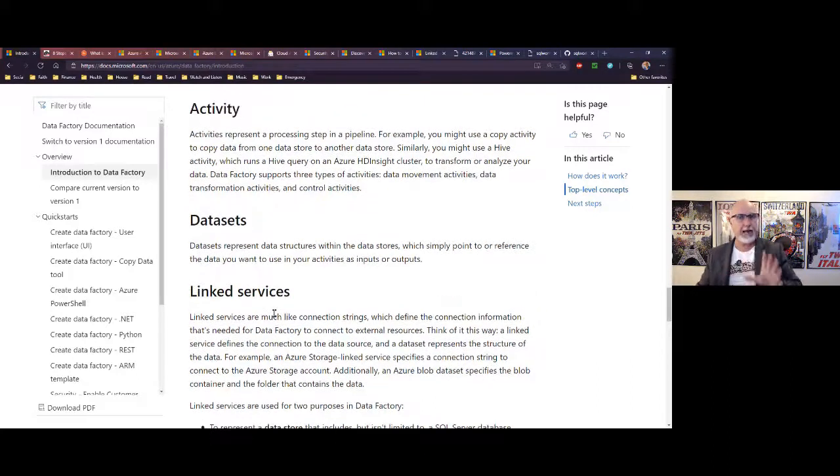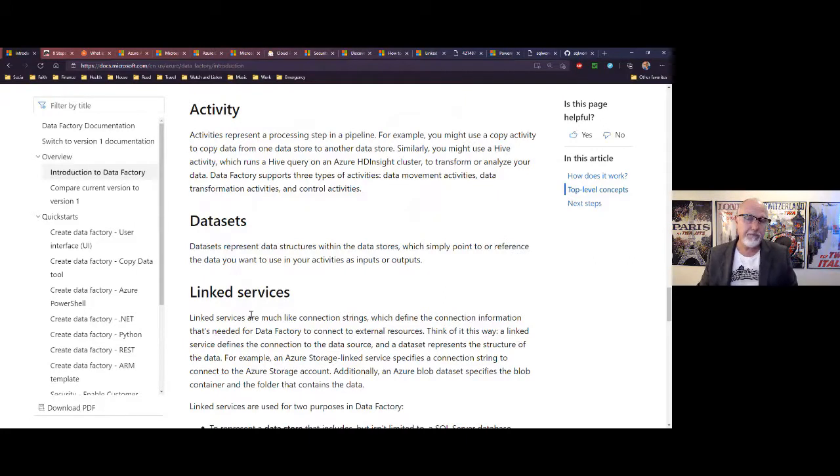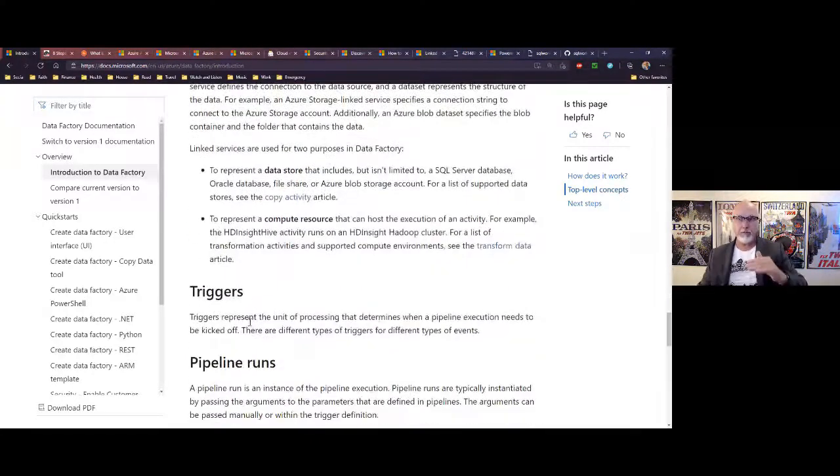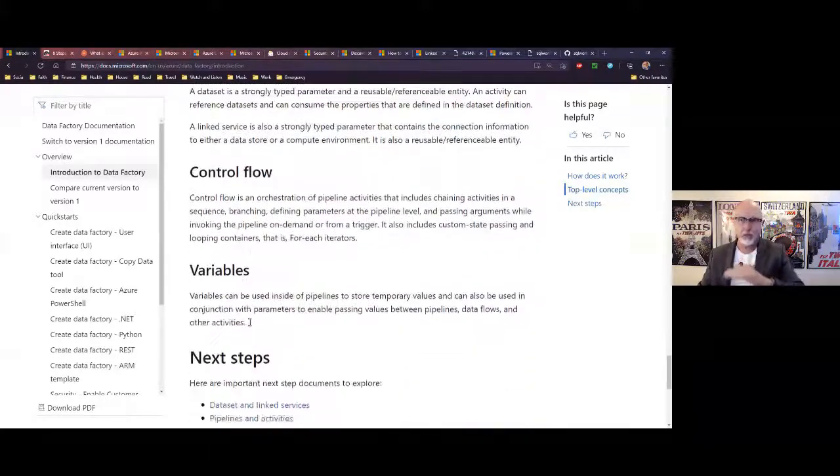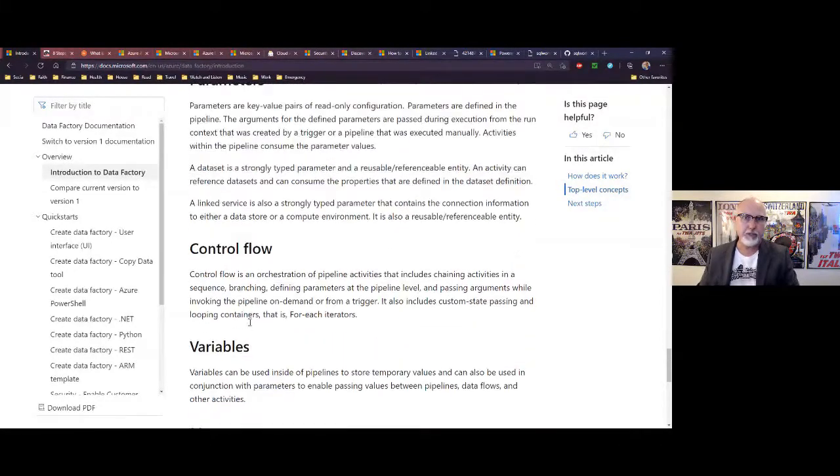All right, so once we have just the idea, and I'll disambiguate these in just a moment, then we can begin to layer activities over the top of those. Those activities might be to copy or move something. Those activities might be to do a very intense machine learning model over the data in flight, and so on. And then when we're done, we've got some triggers and pipeline runs and parameters and a control flow and variables, all kinds of things. We go from there.